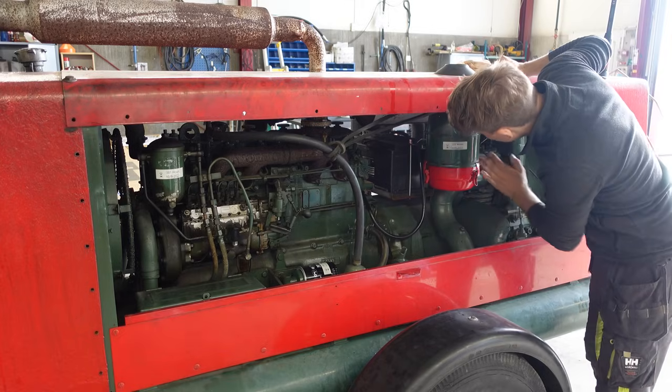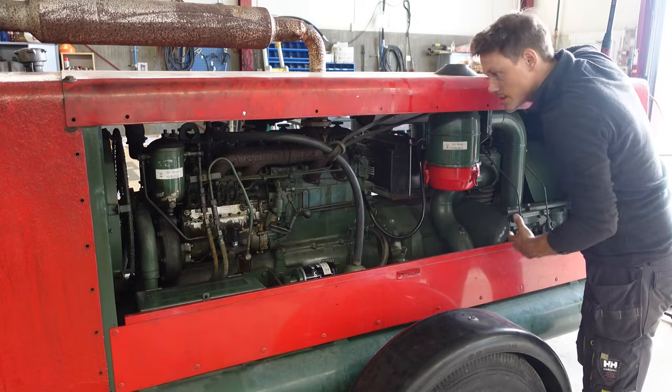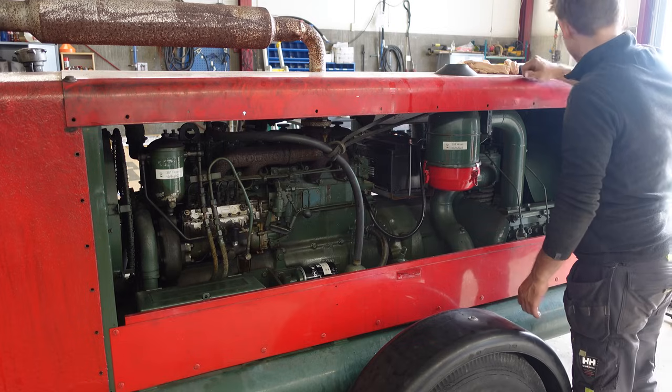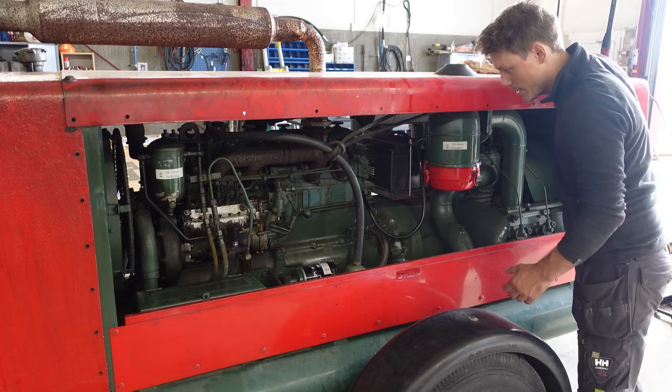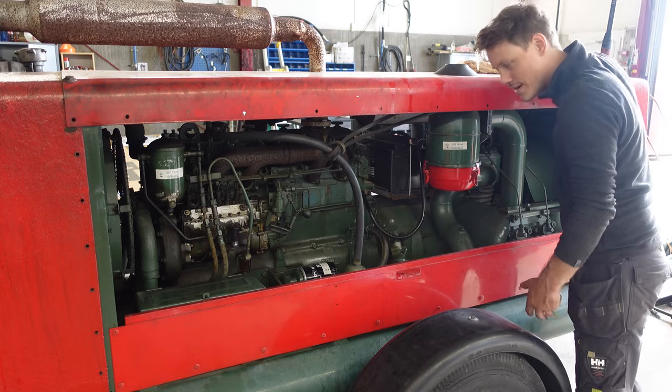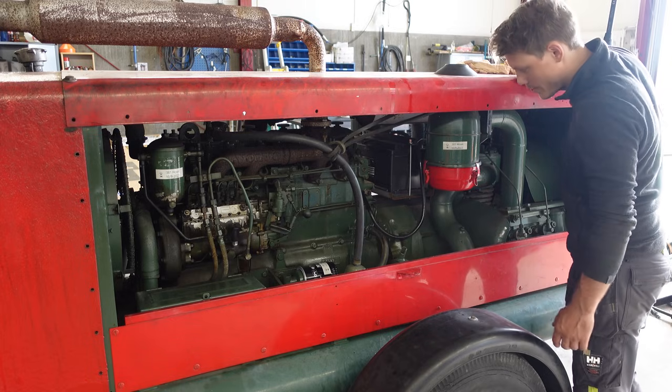So there's a few things I'm gonna order for this, and while waiting for that, I'm gonna take this home and give it a test ride. I've got a rock drill at home. I'm kind of excited to actually test this with that, to see how much faster it is than my gasoline driven one.